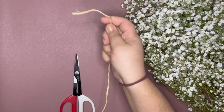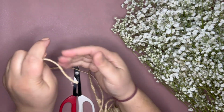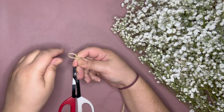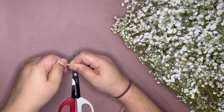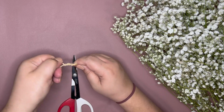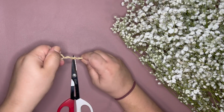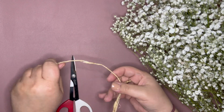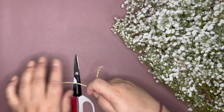First, I am going to prep the base of my flower crown. I am creating a loop and twisting the ends tightly together. The crown I am making today is a child size. We will create another loop on the other end. I measure my flower crowns around the head and go just behind the ears, leaving some space at the base of the neck to tie it on with the ribbon.